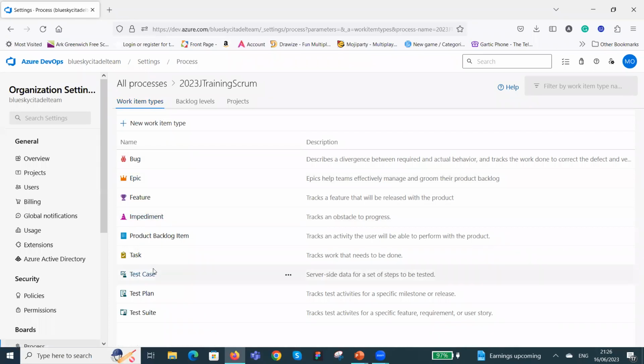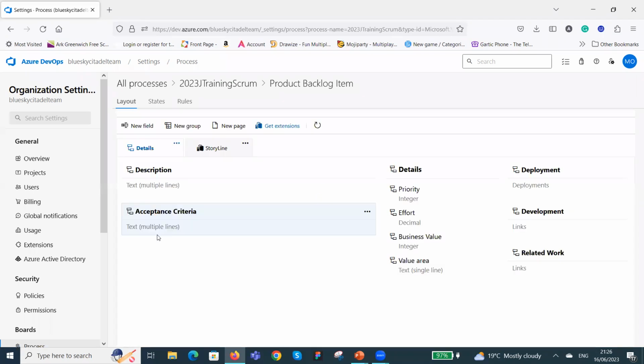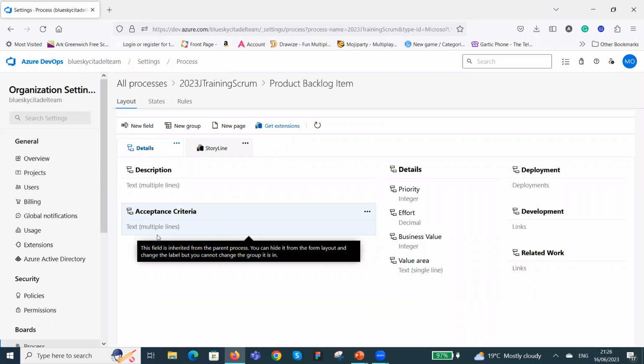Okay, so what we want to do right now, let's start with the product backlog item, and then we'll work our way to the other ones. If you click on the product backlog item, it is the same as your user story. When they are just an item without the description, the acceptance criteria and everything, they are your product backlog item. And then once the BAs put in the description and the acceptance criteria, they put the stories inside it, and it becomes your user story. So some still call it the product backlog item, and some call it user stories. Okay, so we're saying the same thing. You can use them interchangeably.